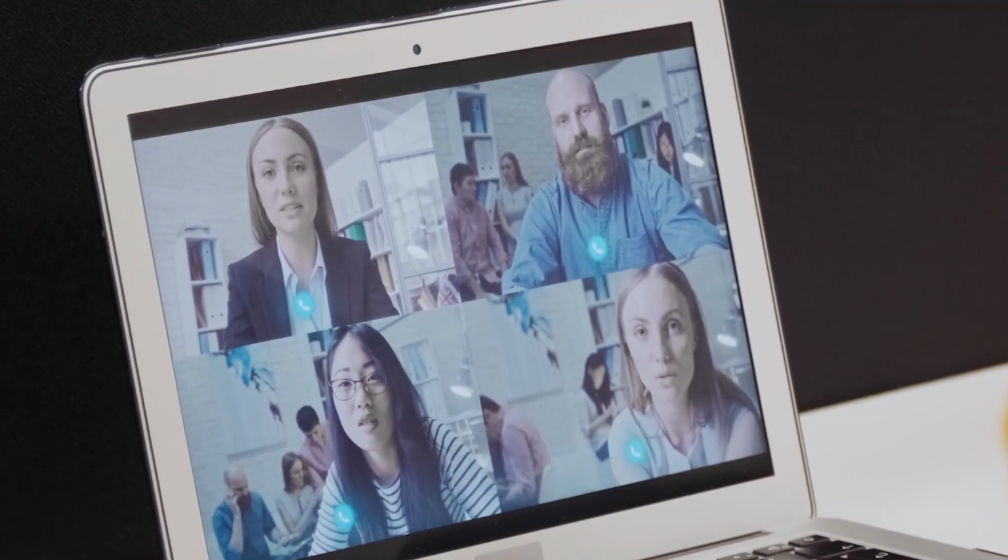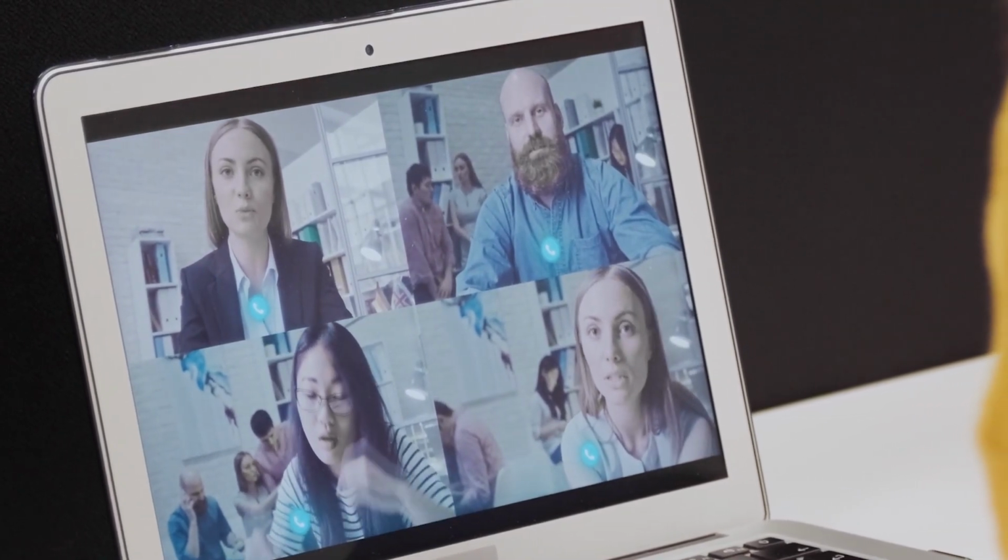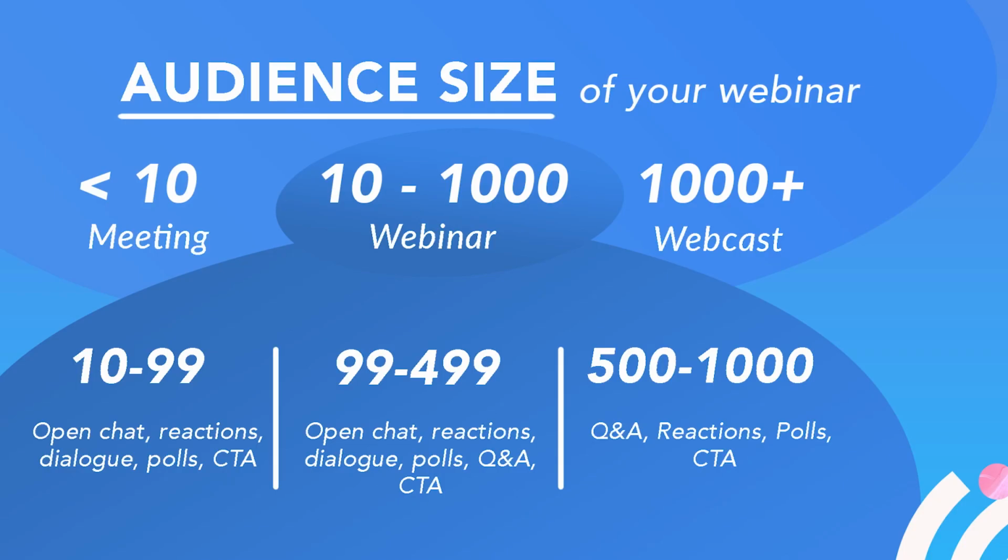On the other hand, virtual meetings are often quite open, offering a lot of discussion between everyone and everyone jumping into the video. Typically virtual meetings are up to 15 people, whereas webinars start at maybe 10 people and up, and are a bit larger. And maybe virtual events are the largest, where you can have thousands of people.